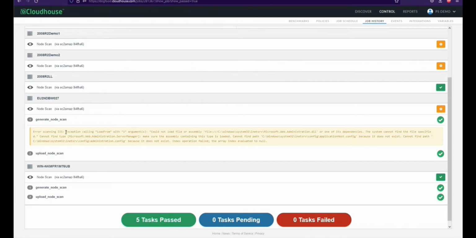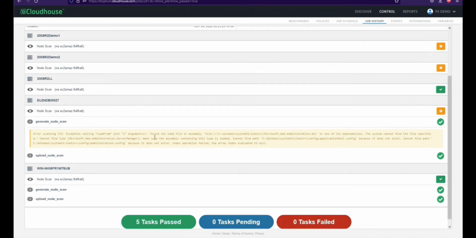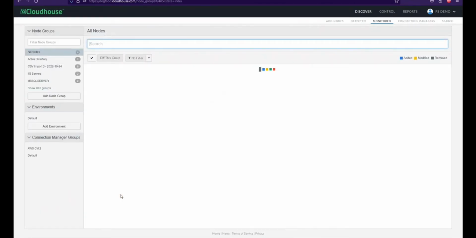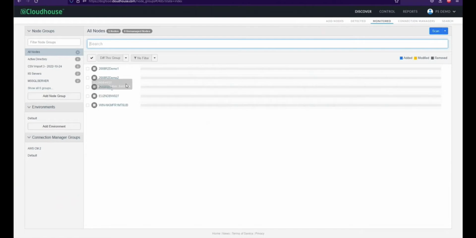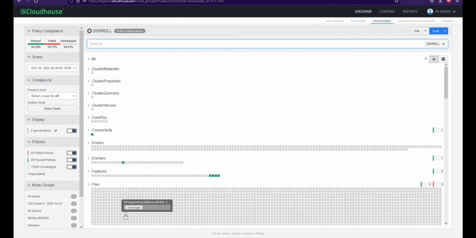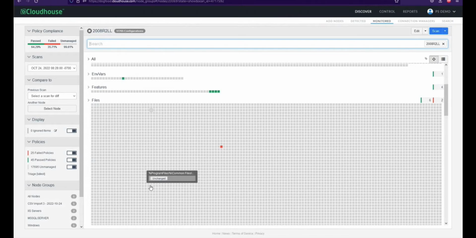If we go back to the home page, we can see all the nodes are now populated with data. If we pick this node as an example, we can see a breakdown of the data into categories. The policy applies color coding to its scan conditions for quick insight into the pass and fails. We will now use these results to create a Power BI report, which we will show you next.